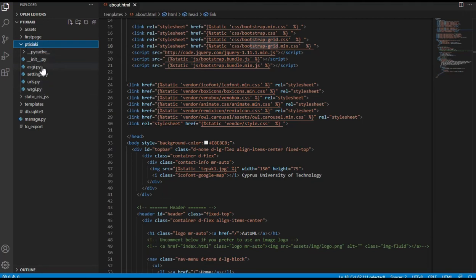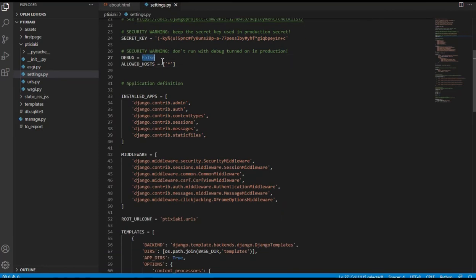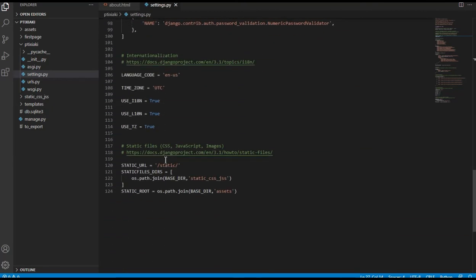Now this is the main folder of the project. Here in settings you can see that I have debug set to False, because I debugged the system many times and I didn't find any other fault or exceptions. Allowed hosts is everything here, and the main thing is the static URL, which is where to find this folder.